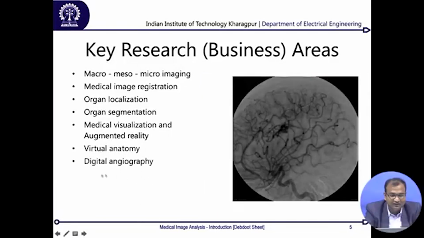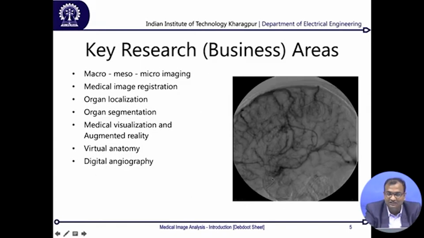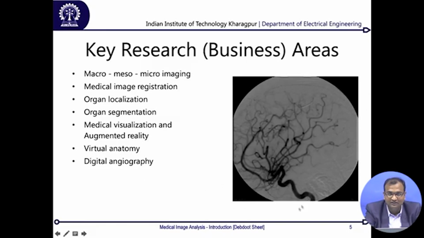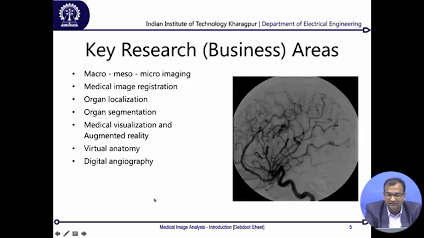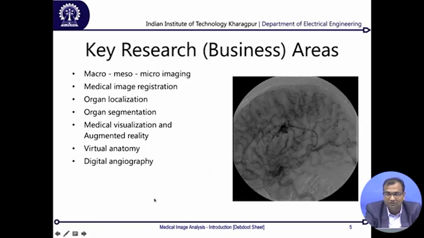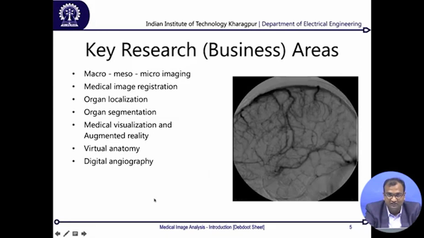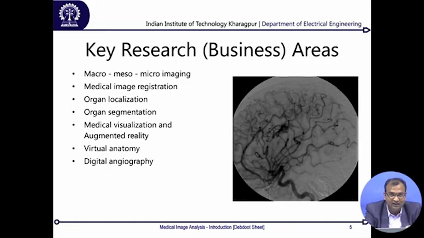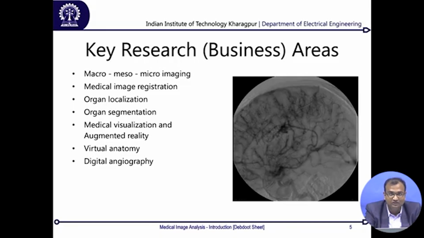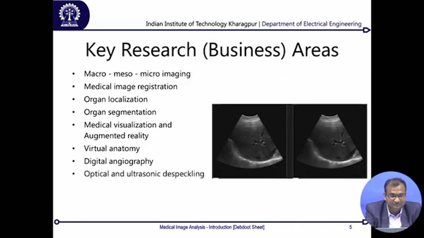From there, another very critical application is obviously digital angiography, also called digital subtraction angiography. This is a technique to find out where there is deposition of blood or irregularity in the flow of blood. It has immense applications from cardiology to neurology, which are two major takers, and has been an active area of research for more than 30 years as of now.